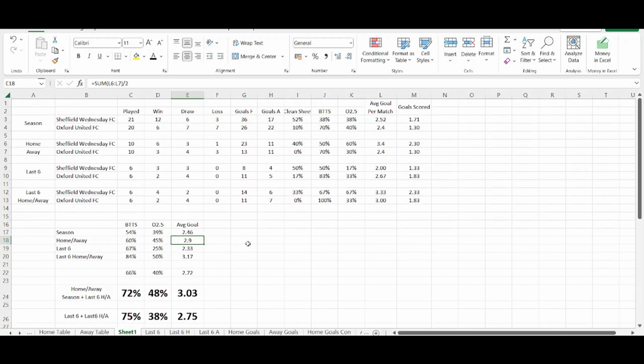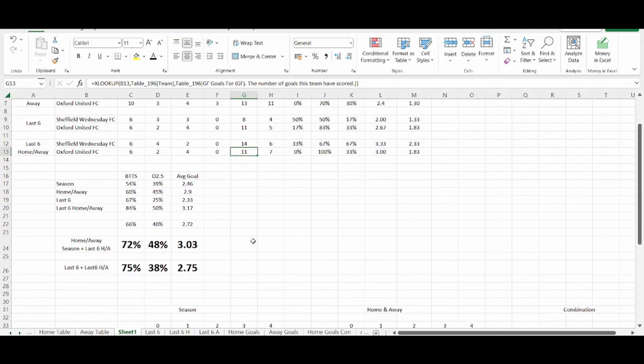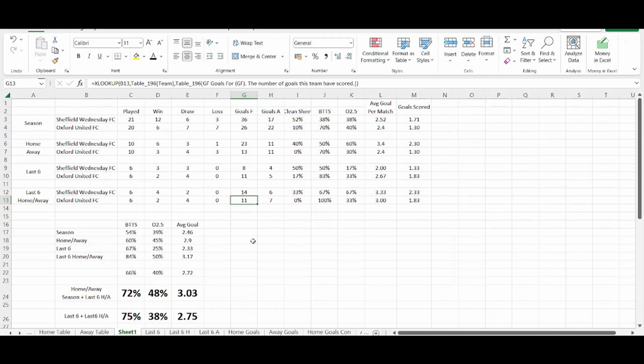So on this game, I would leave this game because even though Sheffield Wednesday at home are normally strong favourites, as you can see, Oxford, particularly the last 6 games, are pretty strong. Only conceding 5 goals in the last 6 games, or the last 6 away games, they only conceded 7, so that's just over 1 a game. But they've also scored 11. So this is a tricky game, to tell the truth, and I would not do anything on this game, even though Sheffield Wednesday is normally a banker when they're at home.